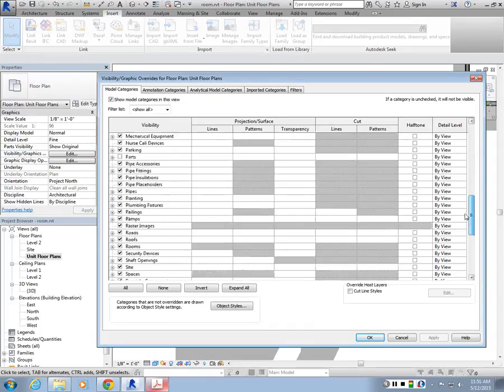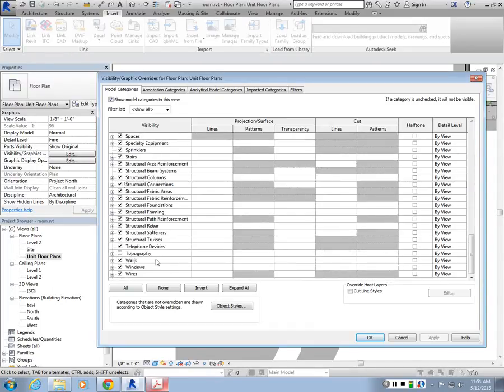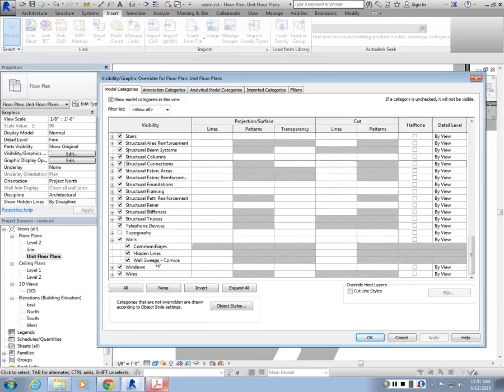And I'm going to go all the way down to walls. And here we can see the common edges, hidden lines, wall sweeps, like how specific types of objects are drawn, like specific properties of those. What I want to do is create an override here and change the cut lines and cut patterns here.